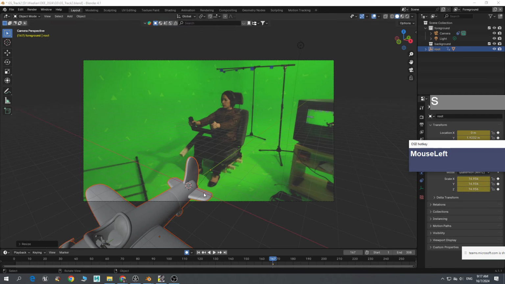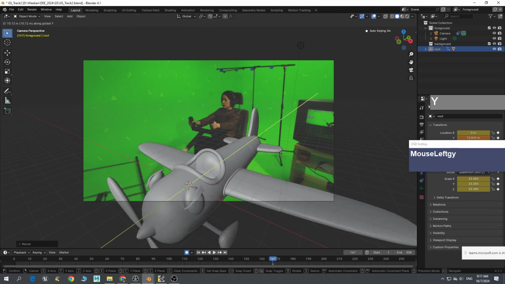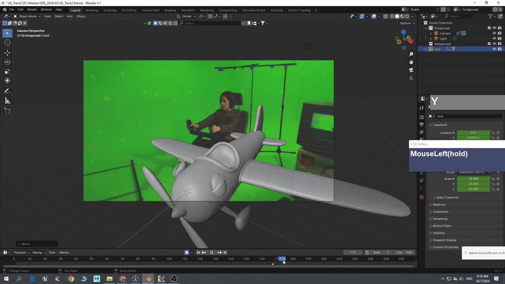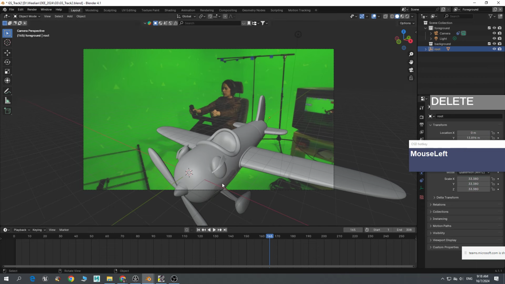You can see that there is actually a root for the aircraft, so I'll just scale it up some more. Select the root, press S and then scale it up. Then press G followed by Y and push it back until our character is sitting inside. You have to be very careful, make sure your auto key is off. Otherwise your plane will be moving around, and I do not want the plane to be moved around when I scale it.